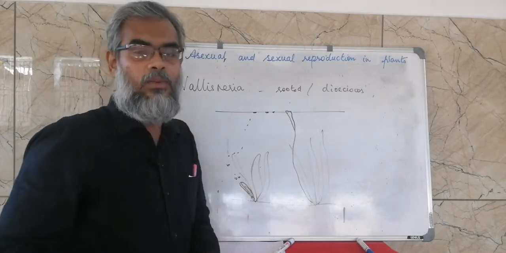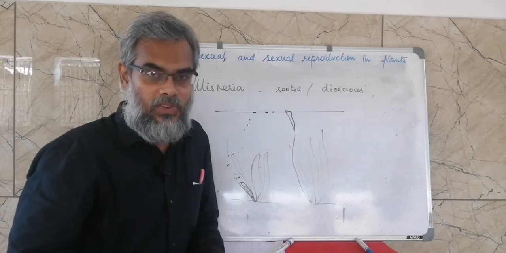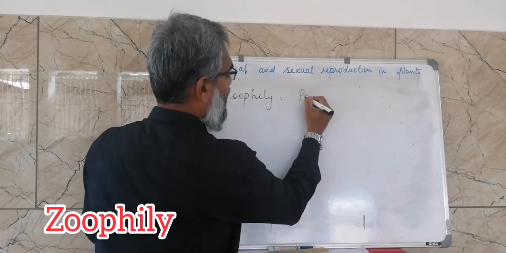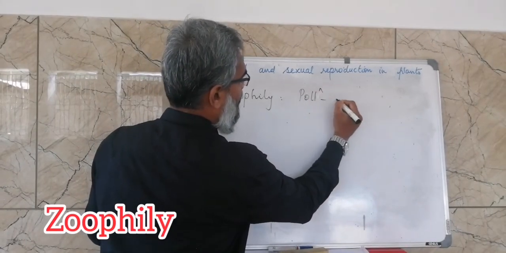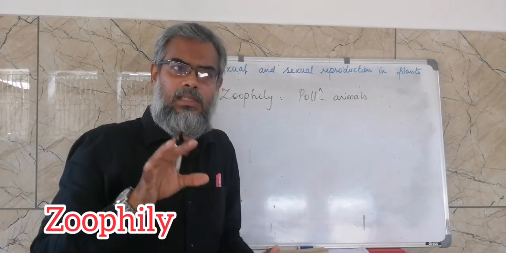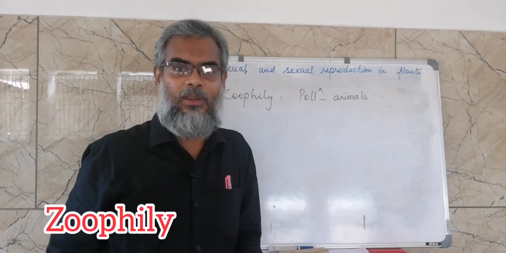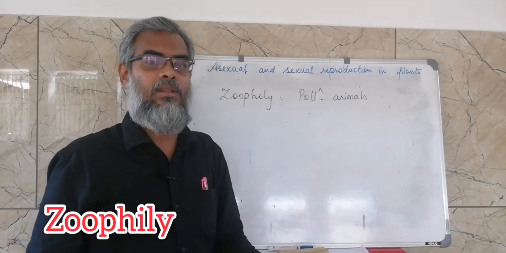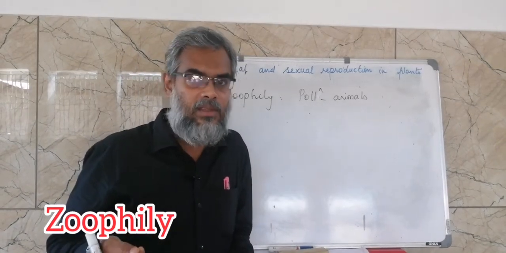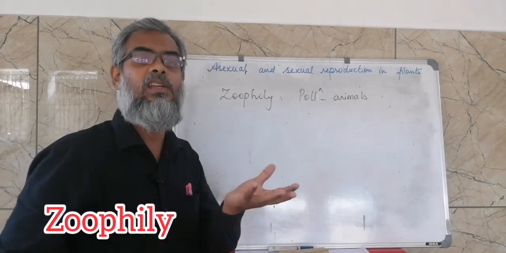Okay. Now abiotic agents, anemophily and hydrophily, we have discussed. The next topic is zoophily, pollination by animals. As I said already, animals means not only very big animals like elephants. Okay, don't think like that. All living animals. It may include birds, bats, snails, insects, all come under this zoophily. So they are said to be zoophilous flowers.